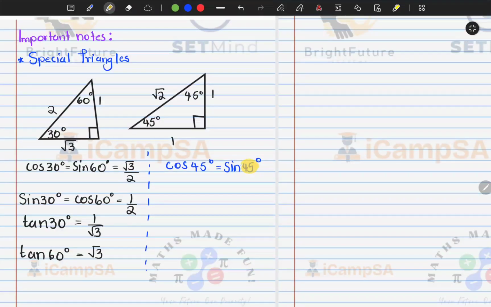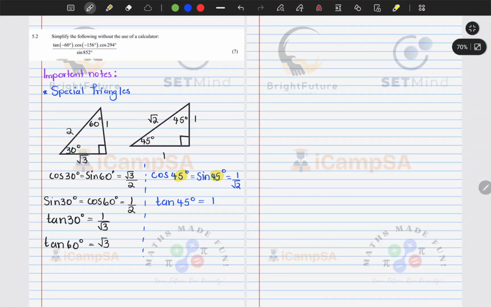It is because this angle here plus this angle add up to 90 degrees, so they form co-ratios. So these will always be equal, and this will be 1 over square root of 2. Then tan of 45 degrees will just be 1. That's very important. With this in mind, what I need you to remember is that tan of negative theta is the same as negative tan of theta, and cos of negative theta is the same as positive cos of theta. Just a few things that you needed to remember.